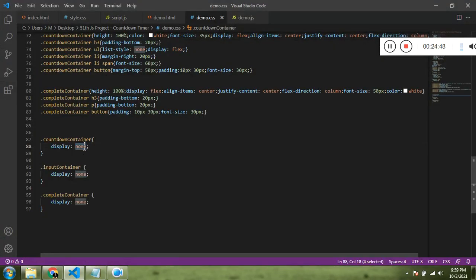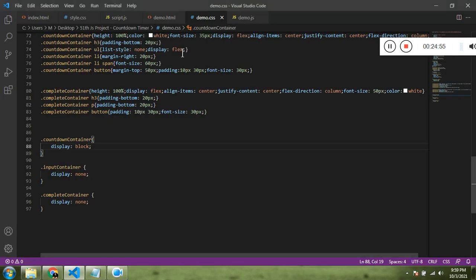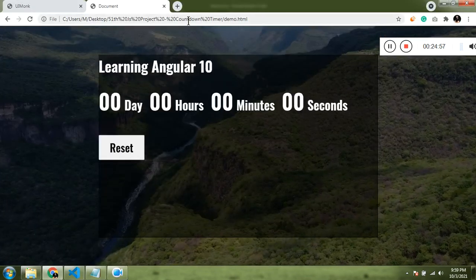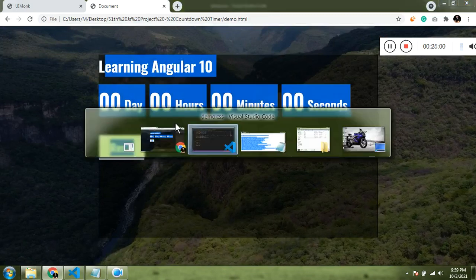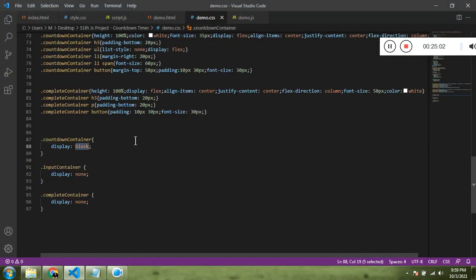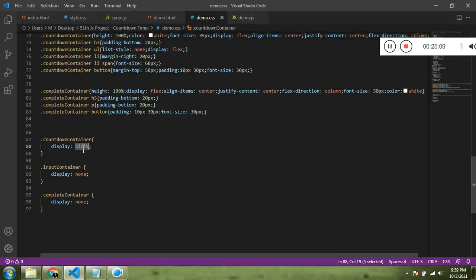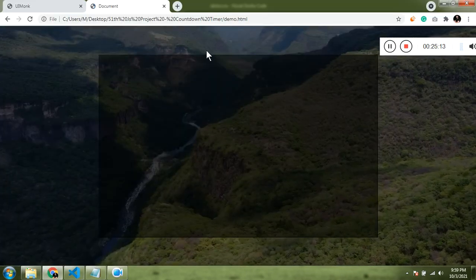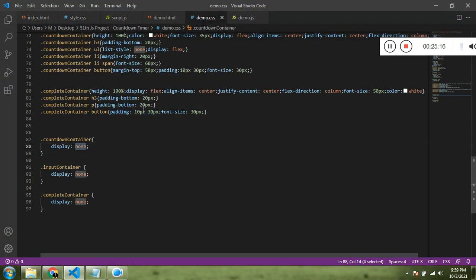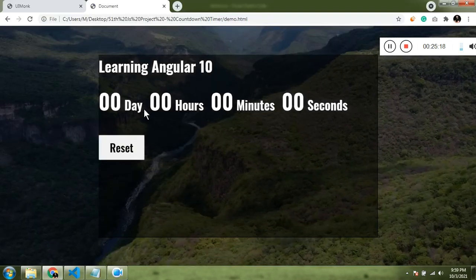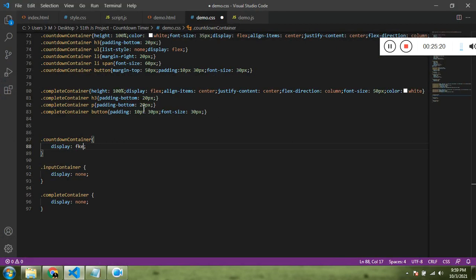So let's try making this block. In case there is any problem, it would show up. See, it is the block that is giving you the problem. If it is block, it is giving problems. It needs to be flex.